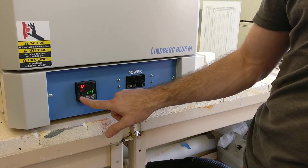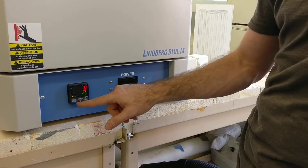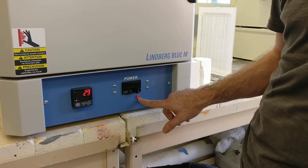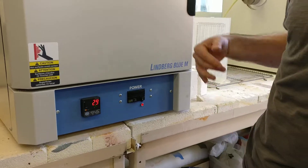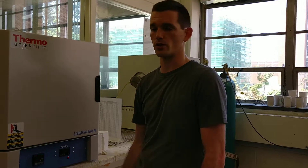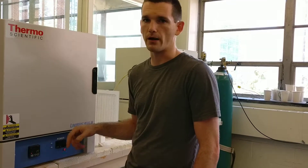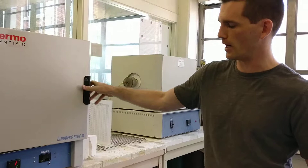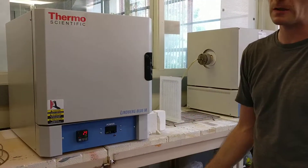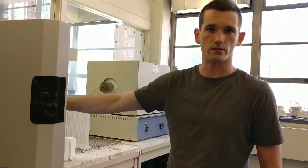Once all your settings are set, you can hold this blue button again. To run the program, we're going to hold the down arrow. We'll hear it click, we'll see the light under run, and the light for applying heat to the heaters will be on. This program will take about three and a half to four hours to run, and it will automatically come down to room temperature. So I could leave this overnight, come in the next day, turn off the furnace and take my samples out. One thing to be careful of: you want to turn the power off while loading samples. You'll notice if I pop the door, it cuts power to the heaters too, so it's probably safe — but we just want to double check that we're not applying current to those heating coils as we put our tongs or our hands near the furnace.